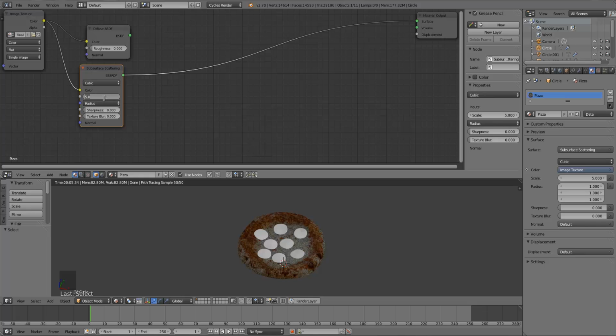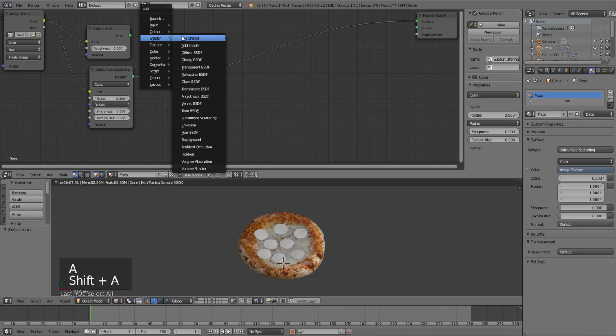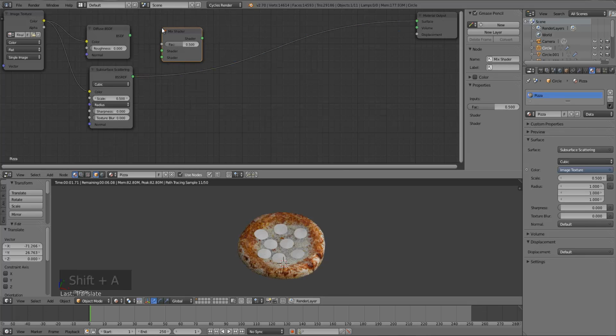And its default value at 1 is still a little too high. We want to adjust that a little bit, not as low as 0.1 though. So we're going to start out with 0.5. And that's still probably a little too much, but we're mixing this with the diffuse shader because we're trying to get the right level of brightness and the right level of translucency and whatnot. So this will probably work pretty well. And the very first thing we want to do then is combine these, just so we can start to get an idea of how they're going to work.